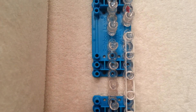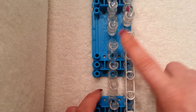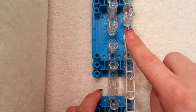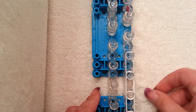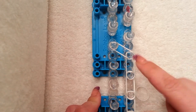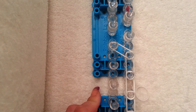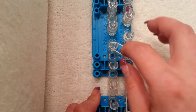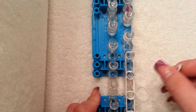If you're using one loom, at this point at the end of the loom you would stop at the peg before the last one and bring that band in like that. Then just fast forward to the next part. If you're using two looms like me, keep going until you have gone up about 17 pins.